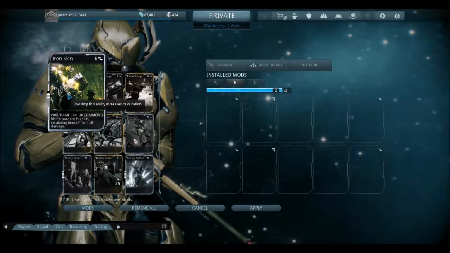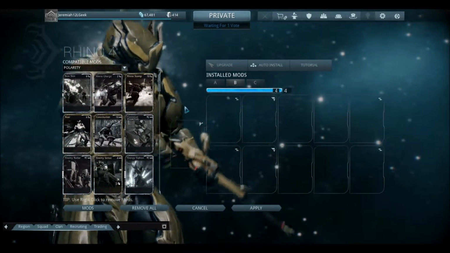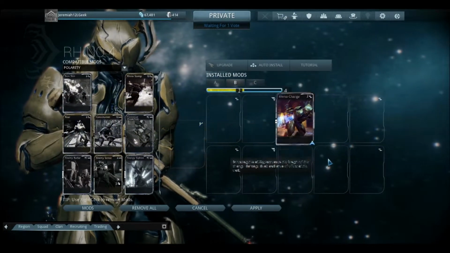So I'm going to grab Iron Skin and try to stick it in this slot. Oh, no, Iron Skin costs 6, I have 4. It gave me a little warning, you can't do that. Rhino Charge only costs 2 though, so I'm going to grab Rhino Charge and stick that in the slot. There we go. So now I've got 2 used, and I've still got room for 2 more.